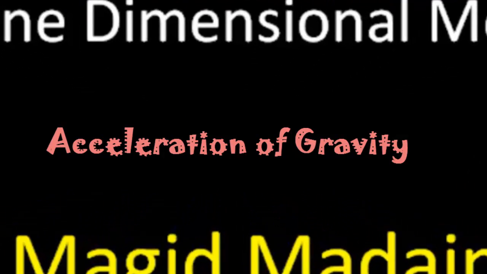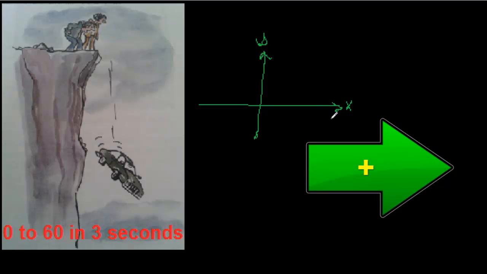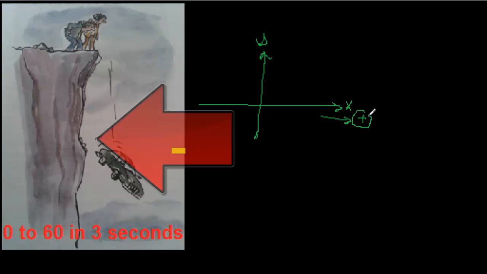In this video, I will discuss the acceleration of gravity, which is through a one-dimensional motion. The one thing up to this point we haven't discussed is direction. In physics, direction is pretty much an agreement. It's agreed that motion in the x-axis, this is the x-axis, this is the y-axis, is positive in this direction and negative in this direction.